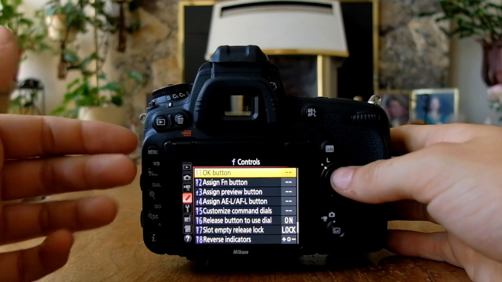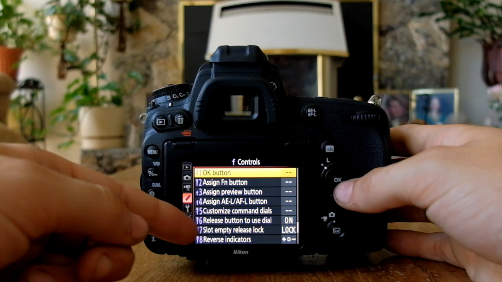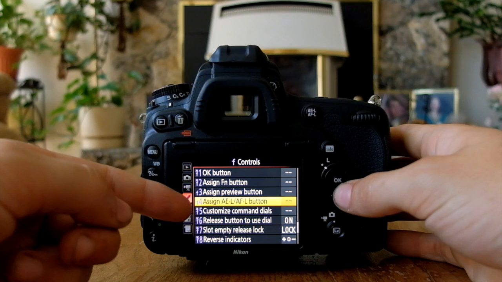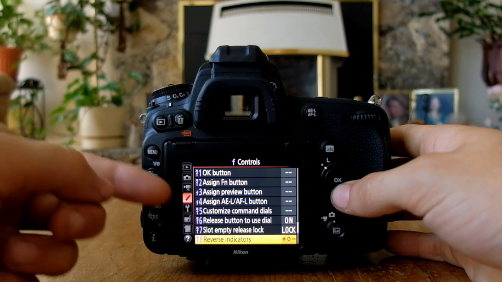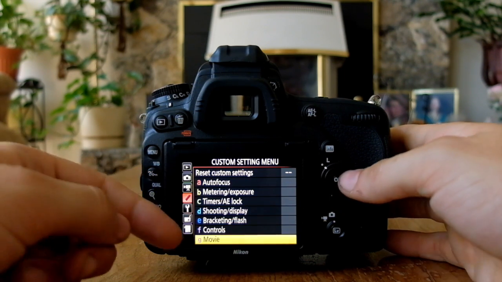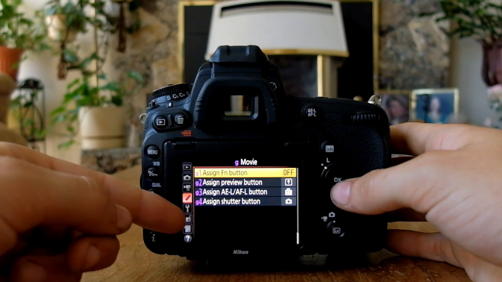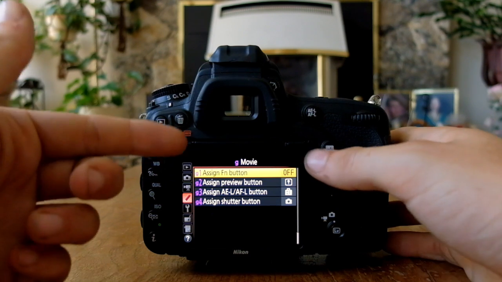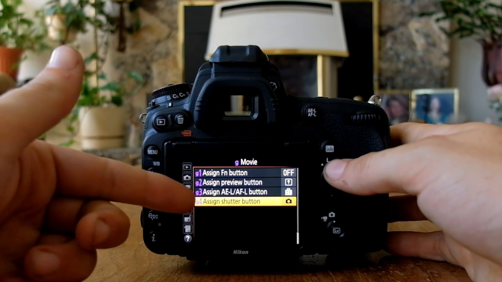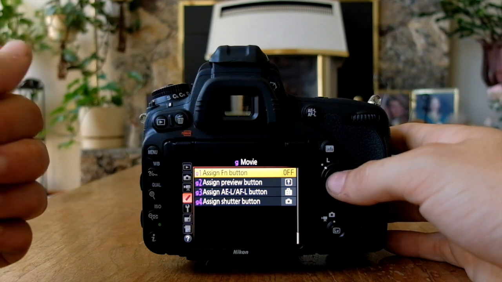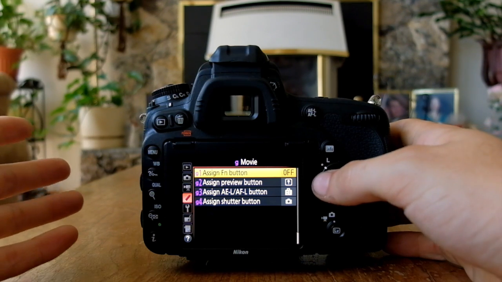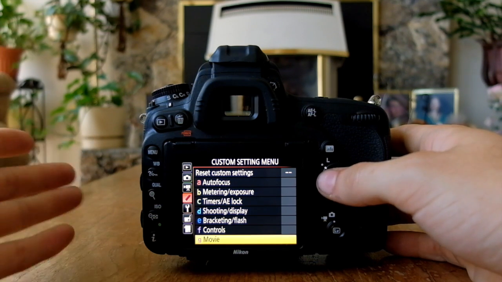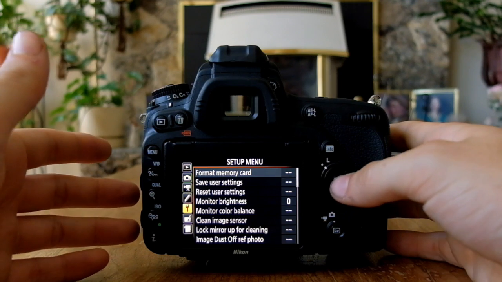Next we have, you can actually set what various buttons on the camera do, like the function button, the auto exposure lock button, preview button, movie record button, all kinds of stuff like that. There are a few movie settings here. Why they're still here, I'm not 100% sure, but it's partially because they are assigning what the function buttons do in movie mode. To me, it would have made sense to put those in the movie settings bank, but hey, I'm not Nikon.